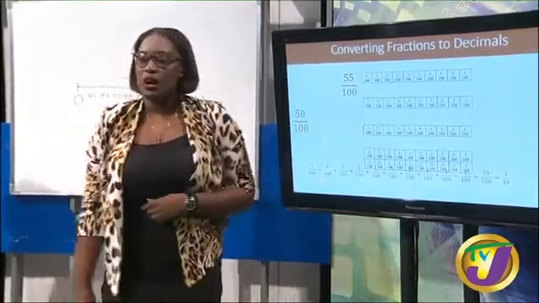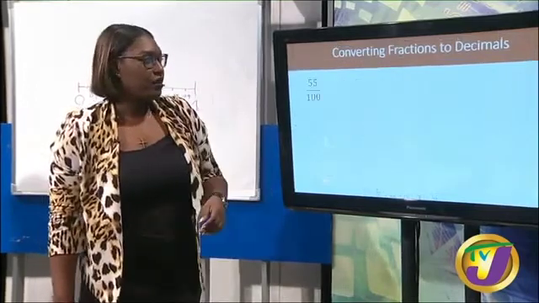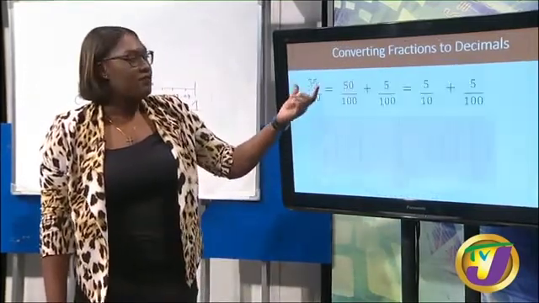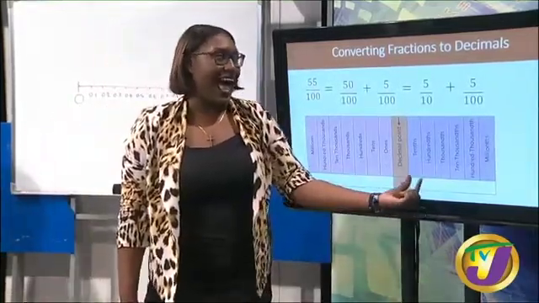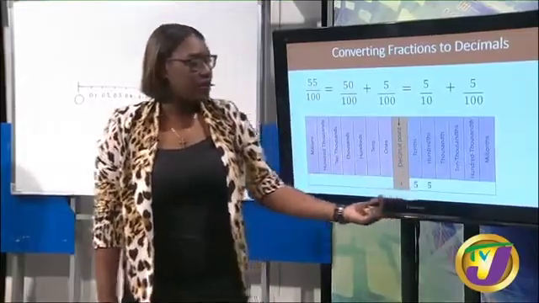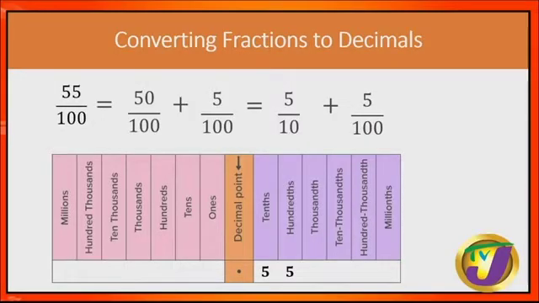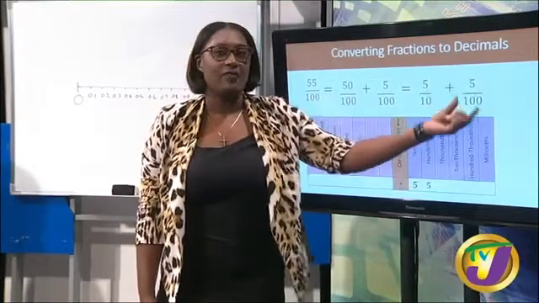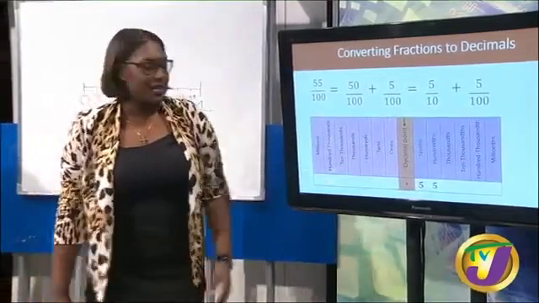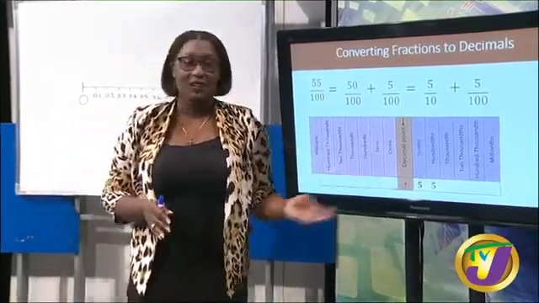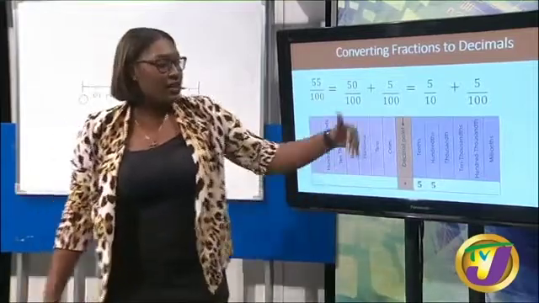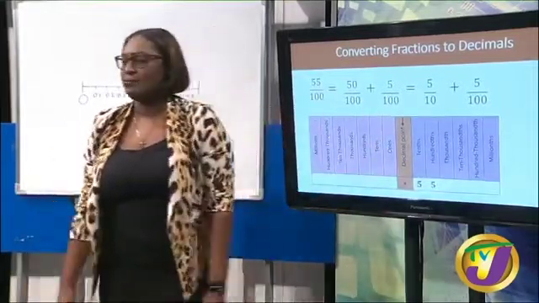So when we go to our place value chart, if we were to represent 55 hundredths, we would have 5 tenths and 5 hundredths. So if you notice, we normally write 0.55. It is actually 5 tenths plus 5 hundredths. A key thing to note is that in our place value chart, whole number place values increase by powers of 10, and our decimal place values decrease by powers of 10. So it is 1/10, 1/100, and so forth.